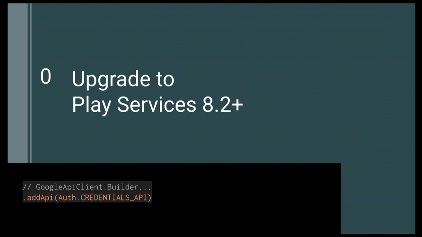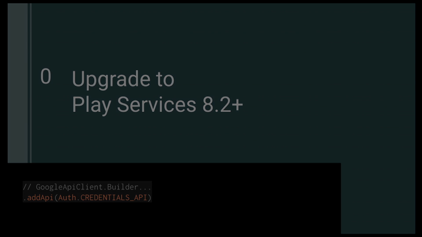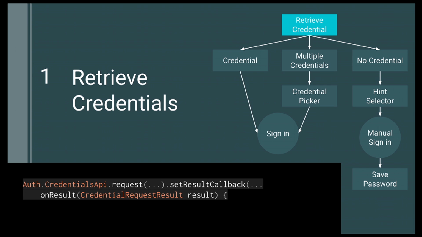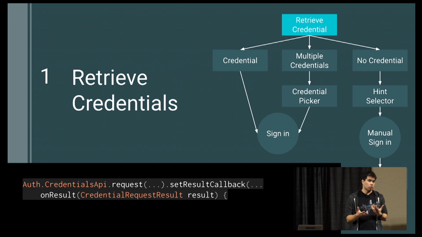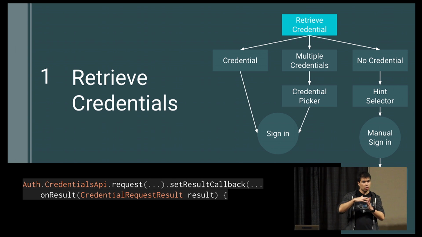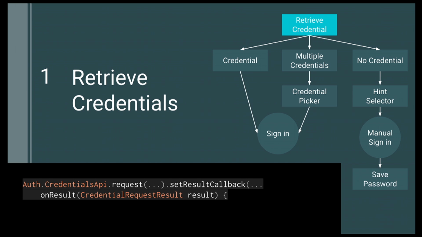So the first thing you need is Play Services on the latest version. Many of you probably already have Play Services in your app, so it probably wouldn't be too big an issue to move over to the latest version. And then from there, basically how it works is when the app starts, you call into the API and you say, hey, are there any credentials saved for the current user on this device? Of course, this is backed by the Google account. And on Android, the vast majority of people are signed in with a Google account. They have the ability to store this information. And in fact, if they've already saved something in Chrome, it could very well be the case that even if you're launching this integration in your Android app anew, they already have something saved from Chrome.